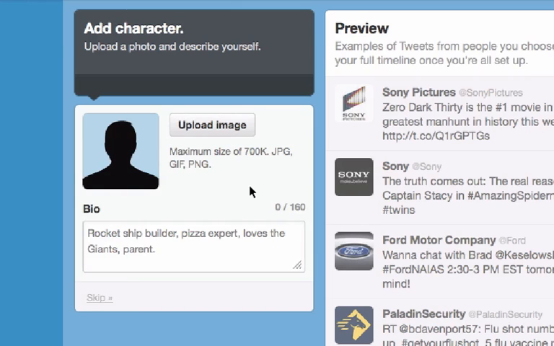So one of the first things it's going to do is suggest to upload an image or a file of yourself, a picture, something that is recognizable. For your company, this may be your logo. For an individual or maybe a customer-facing account, it's really important, I think, that there's actually a personal profile of you and or your team.